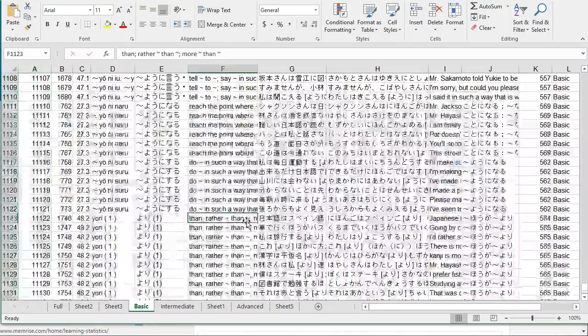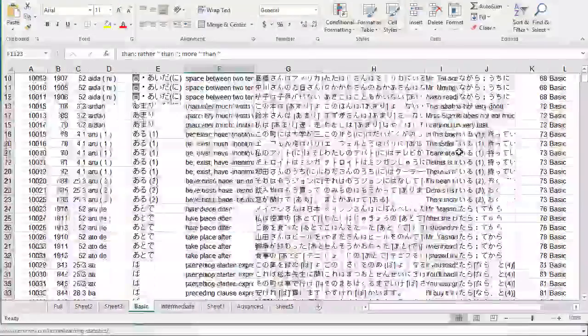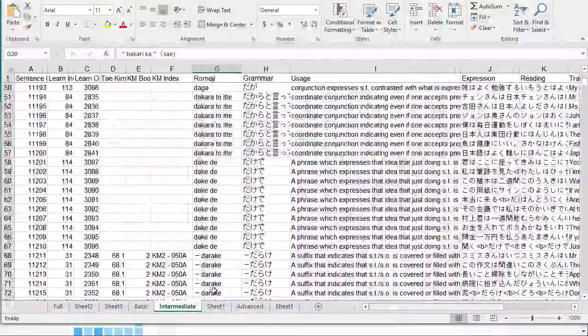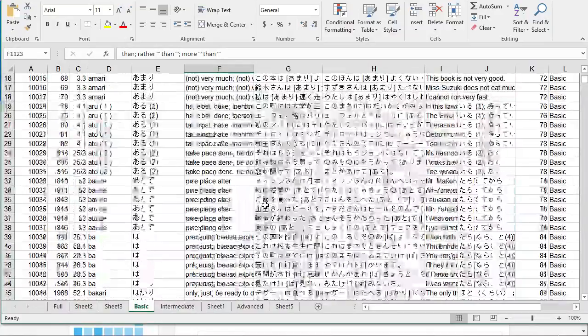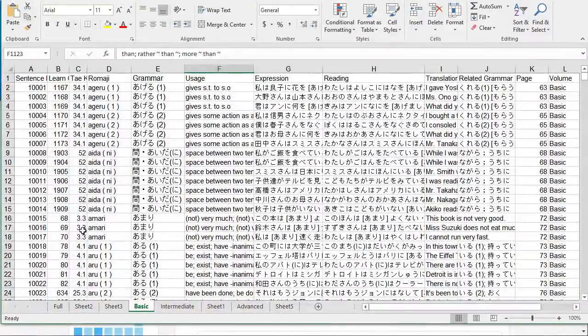The basics, what I've been using already, are going to be courses at the end. It's the Dictionary of Basic Japanese Grammar course that I've got split into 4 parts, which is about 1,200 sentences here. And what I've been messing with is the intermediates, which is right here. With basic it wasn't easy, but what I did is I ordered those and created what was called a Taikym index, and the entries in Taikym were the equivalent of the entries for the Dictionary of Basic Japanese Grammar. There were a few that didn't have any, so I just added those at the end. It took some time, but became a very useful course, very functional to learn in this order instead of the Romaji alphabetical order that the dictionary is laid out in.